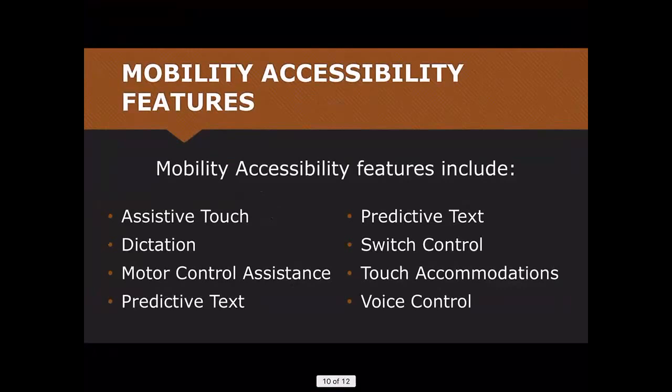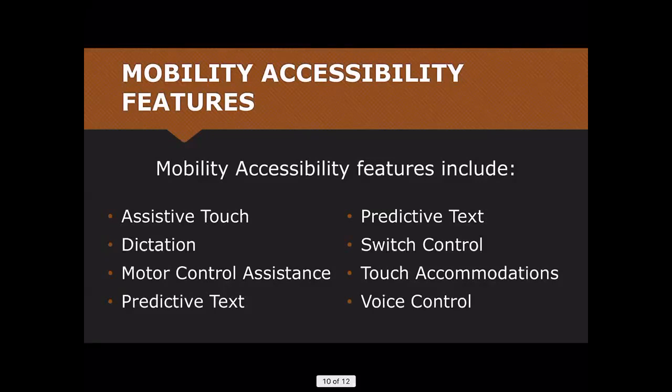Platform switching allows you to use a single device to operate any other devices you have synced with your iCloud account. Predictive text adjusts results based on who you're talking to and what you said before. And switch control allows you to navigate sequentially through on-screen items and perform specific actions using a variety of Bluetooth-enabled switch hardware. Touch accommodations: you can adjust how the screen responds to your touch, control how long you touch it before it's recognized, and whether repeat touches are ignored. And then voice control, which lets you fully control your iPad using only your voice.